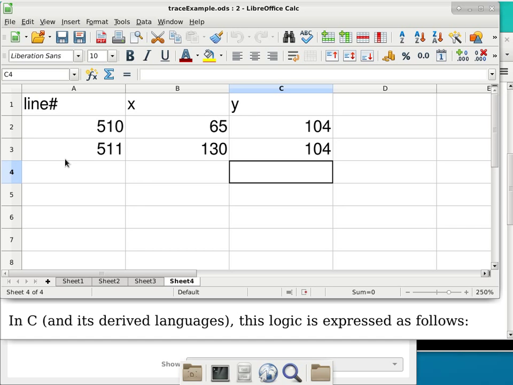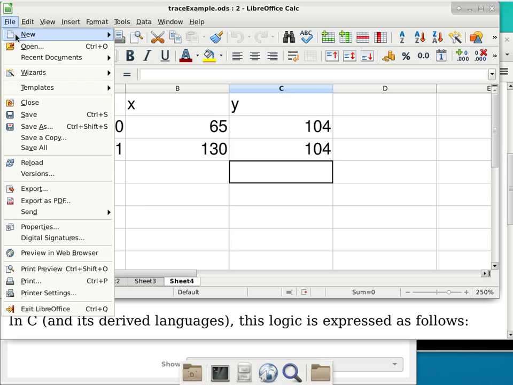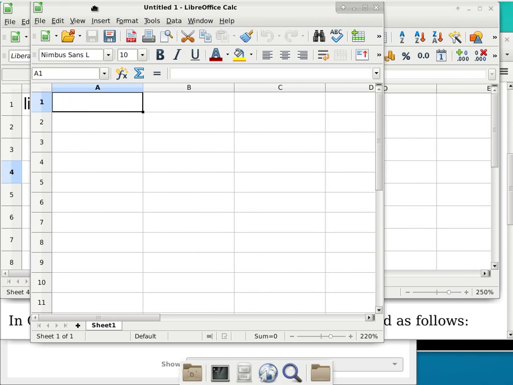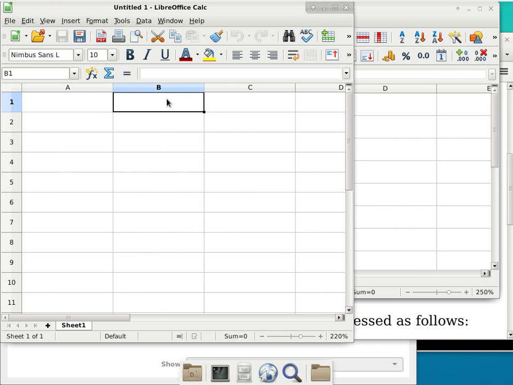All right, so let's go ahead and take a look at conditional statements. So we open up a new spreadsheet, write the code first, and then we'll do the trace. Now this time it's going to be a little bit interesting. So let's say we're obsessed with finding the maximum of 2 variables. That's what we're going to do here. So we say, if x is greater than y, then the following: z gets x in this case, else z gets y, and if.